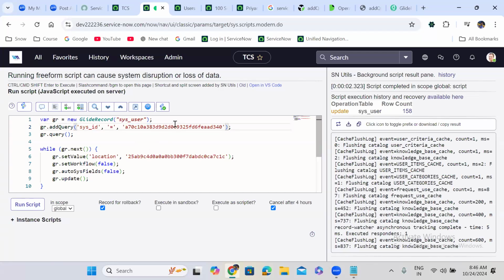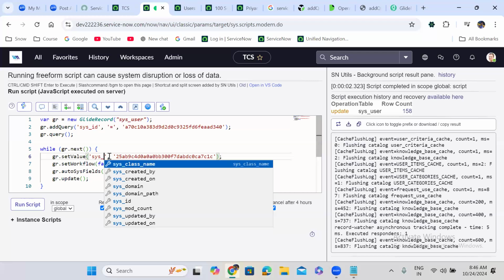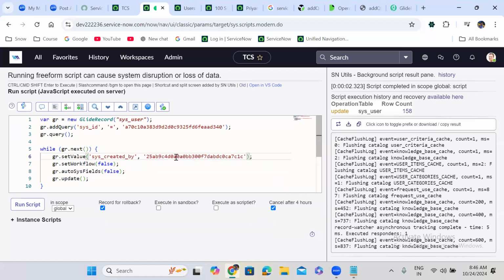Equal to Hanu system ID, I'm querying it, right? Hanu created by person name. Created by Hanu. Okay.